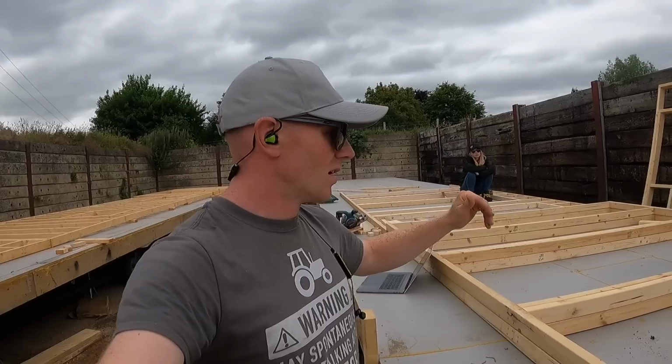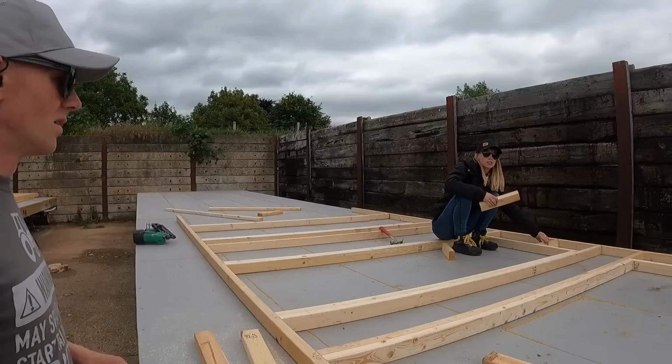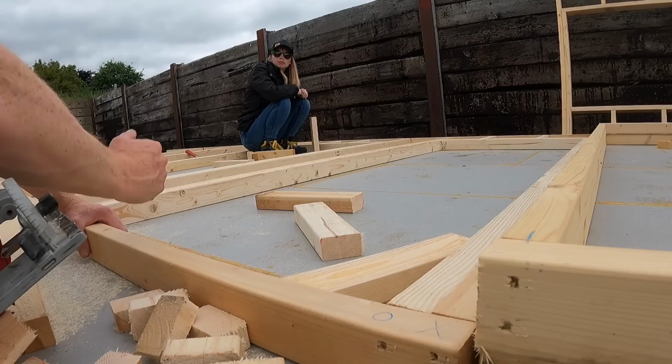So we'll cut those. I think most of them are going to be regular, but there'll be a couple of small little blocks to put in. We're trying to use up the waste because we are running tight, but I think we've just about got enough. Really good use of waste for these. It's lovely. Well, above the doors. Yeah, but saying that, so those ones over there are perfectly 272. Yeah. So these are cut up to 272. This gap is 274. Can you measure up these? Yeah. We need to do the whole thing again.